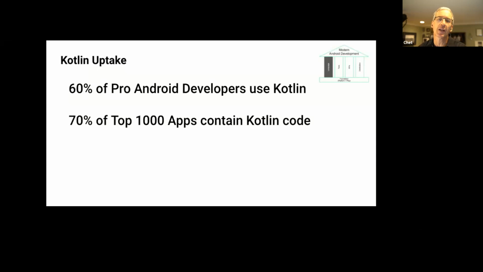There's been great uptake so far. I mentioned some of this already. So a lot of professional Android developers are using it already, and we've looked around and seen that over 70% of the top 1,000 apps, I believe this is on the Play Store, contain Kotlin code already. So a lot of you are probably using it already, and I guess what I have to say to you is great. Good for you.